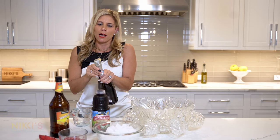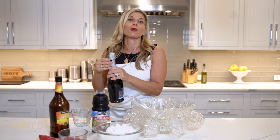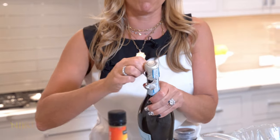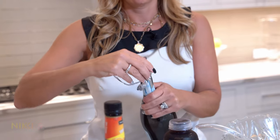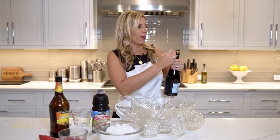We're going to use a bottle of Prosecco. I always tell you guys you have to think of some easy ideas to make when you have entertaining guests and people over. This is awesome because you can make this in a punch bowl hours before the party, and you're not going to add ice to it, so it's not going to get watered down.